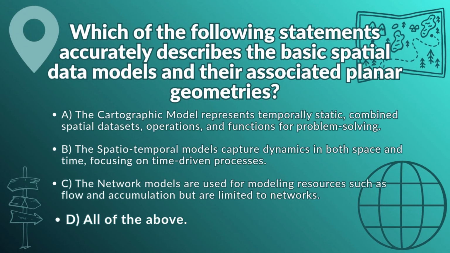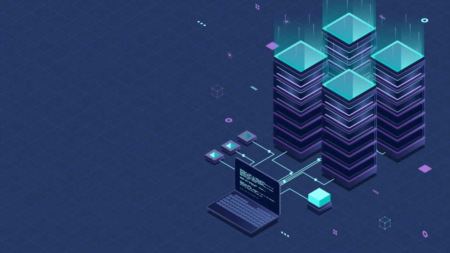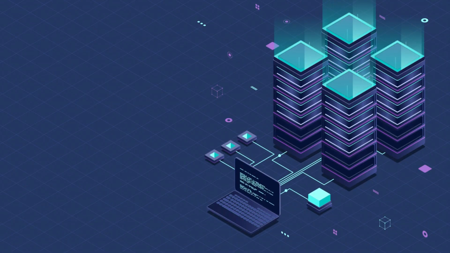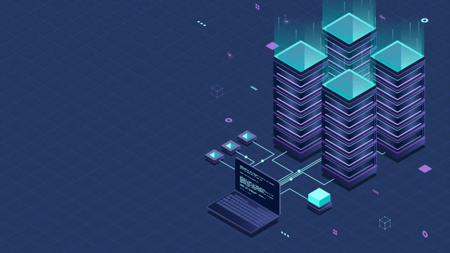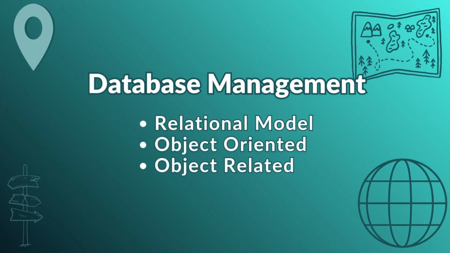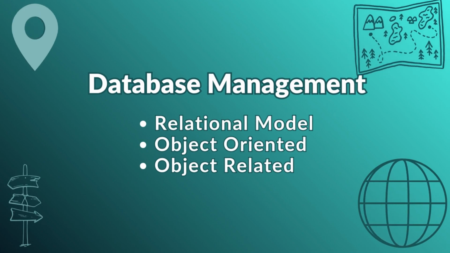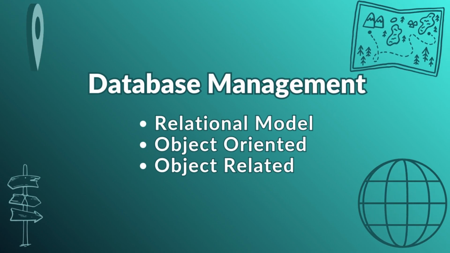But I mean, none of these complex spatio-temporal simulations or academic theories matter if the computer loses track of where the data actually lives. We really have to look at the basement of GIS, the database. Data management. It is the unglamorous, expensive reality of the entire profession. It really is. Our sources differentiate between relational, object-oriented, and object-relational databases.